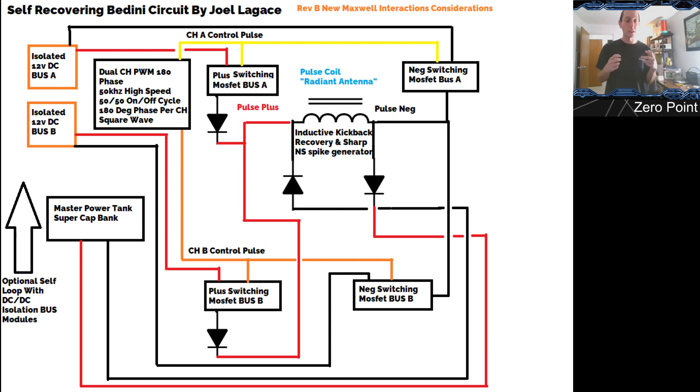We use the inherent properties of the circuit. In my new circuit, it's a little more complicated, but essentially it's another set of MOSFETs that switch at 50-50. You have two MOSFETs switching into one coil, keeping the magnetization energized in the coil all the time so you always have that magnetic field there. It's like a reservoir of that energy, so during the next cycle you don't have all that recovery to do. Because it's still a 50-50 square wave, there's always going to be that inherent transient property of the dual switching — that's what we're taking advantage of to get that nanosecond spike out of the deal for free.